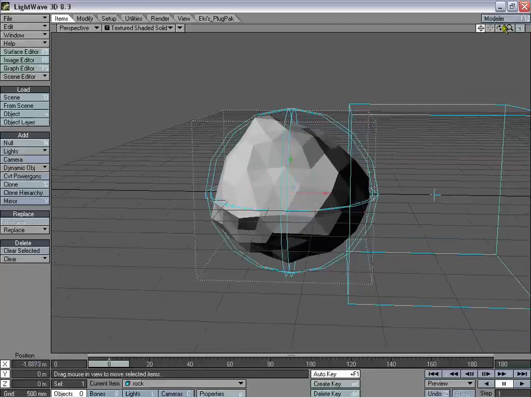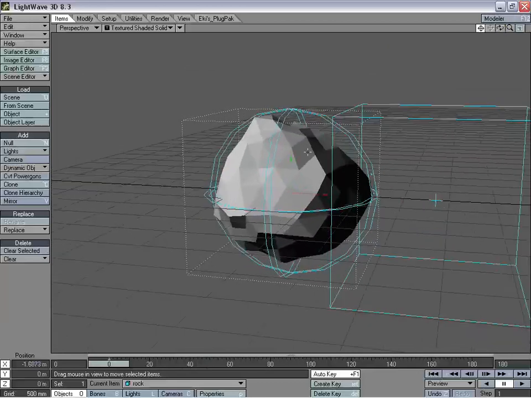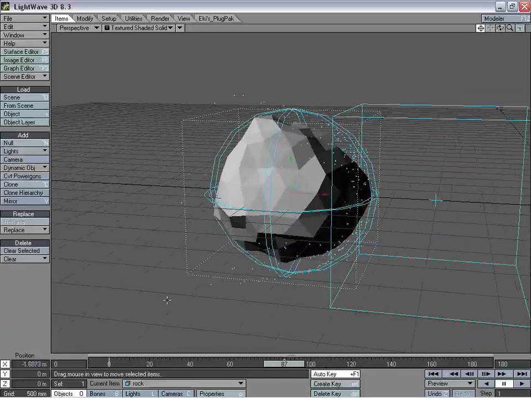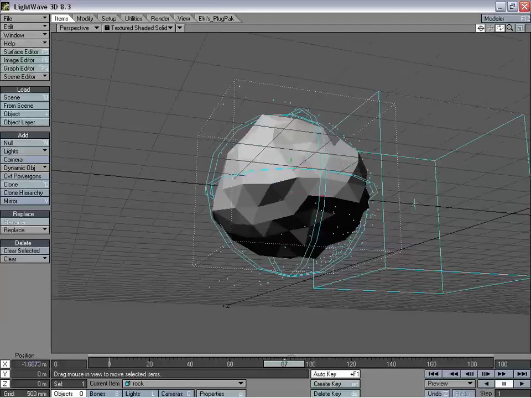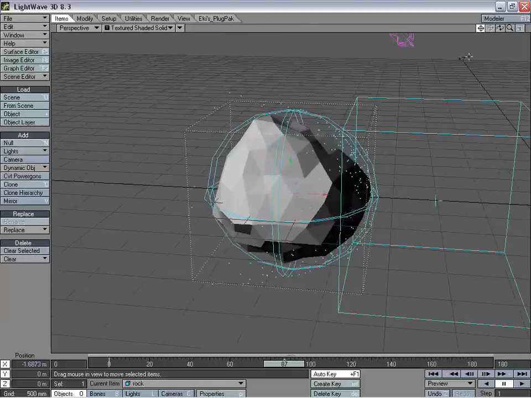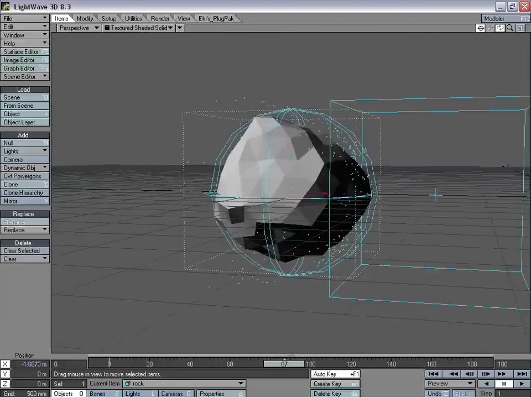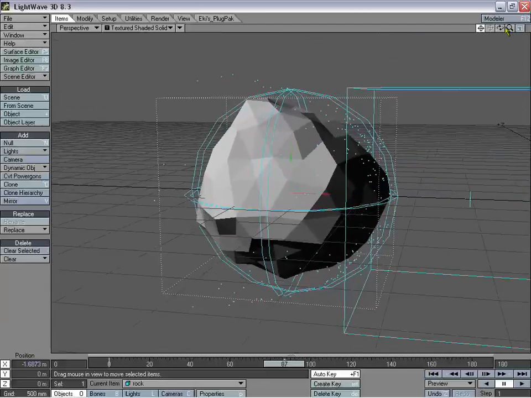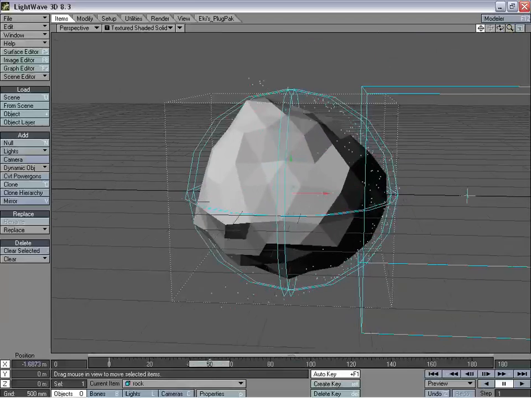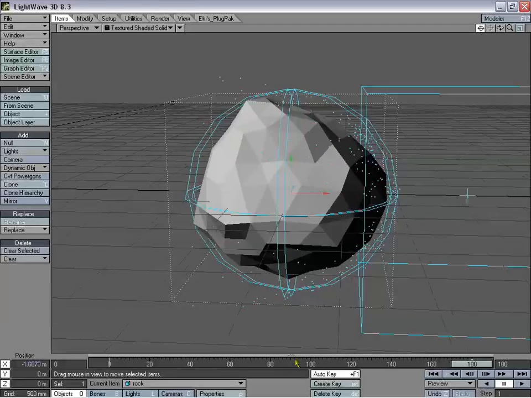Now, if you really wanted to, you could actually make this meteorite the collision object, depending on what kind of shape you're looking for. In this case, we wanted sort of a perfect looking disk or a spherical convex shape, but I can go ahead and change this really quick just to show you what it would look like if we had our meteorite as our collision object. But before we do that, I'm going to go ahead and set up our animation for the meteorite, which is just a rotation.